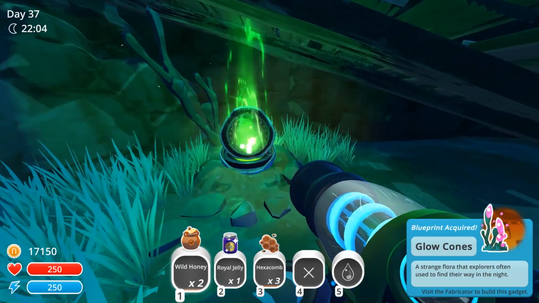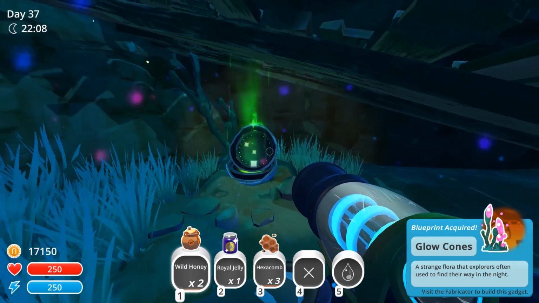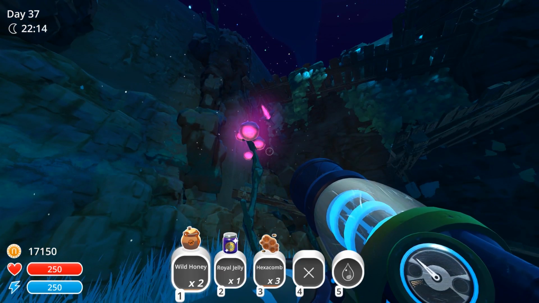If you open up this one, you'll find the blueprint for glow cones, a strange flora that explorers often use to find their way in the night, like it currently is. They kind of look sort of like that.